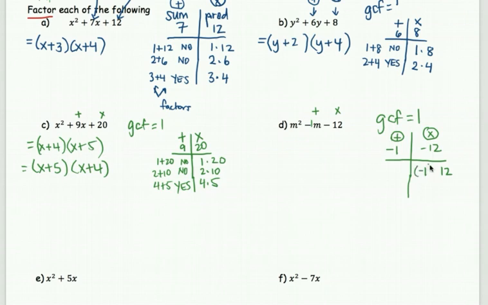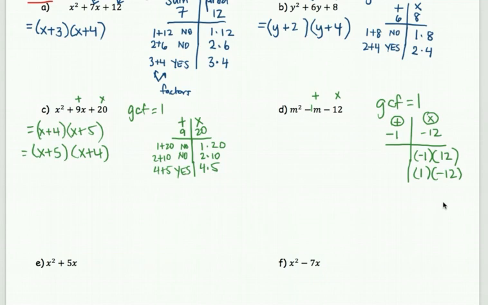So you have -1 and 12, or you can leave the 1 positive and make the 12 negative like that. Okay? So just go through here and just be careful with making one of them positive, one of them negative, because we have to add to or multiply to -12. All right, so now we're going to test.